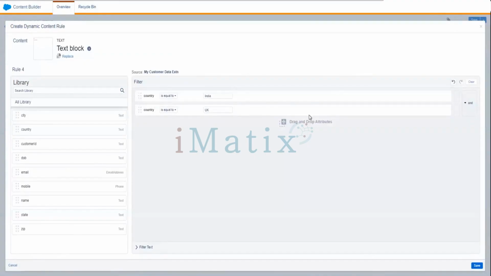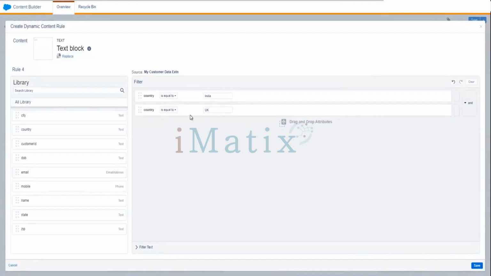It can be clever. Suppose country and city. This country and this city will be a combination of these two. We can do the permutation convention here. We can set it according to rules, and when the condition matches, the mail will be dispatched and then it will be chosen.